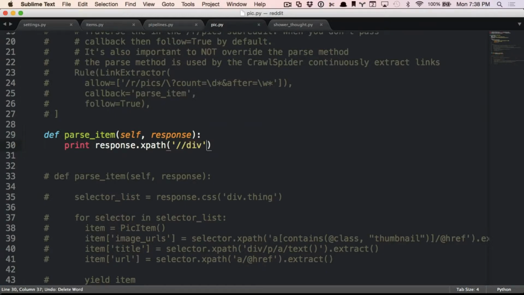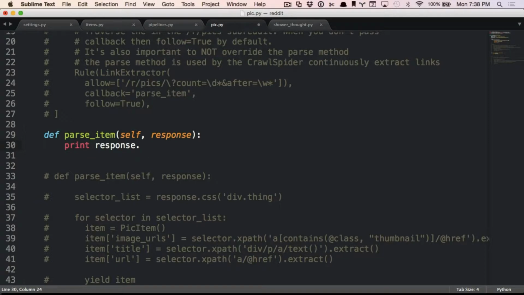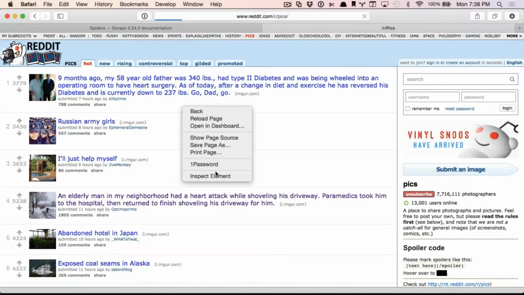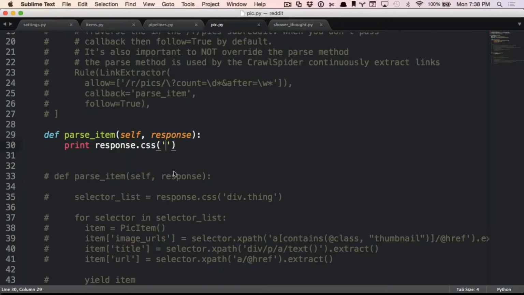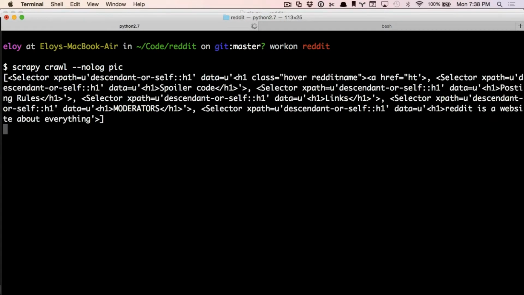Something that might be a little bit more comforting than XPath is that it also has CSS selectors. If you use CSS, you're probably a little familiar with CSS selectors. So this is the same case. Let's target something a little bit more specific. Inspect element. You think this thing has an H1? Let's shoot for an H1. Let's see if we have one in here. It does. Cool.